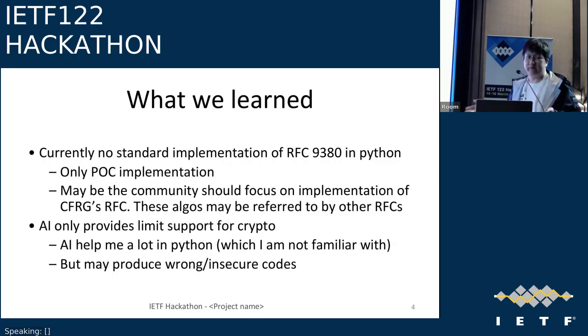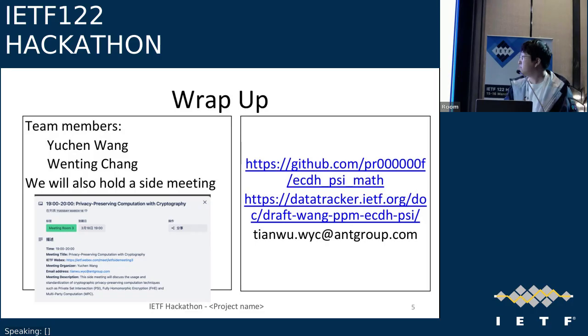The second lesson we learned is that AI only provides limited support for crypto implementations. I'm not very familiar with Python, so I asked AI to help me, but I found that AI is not able to produce secure and correct code for cryptography usage. That is the lesson we learned.